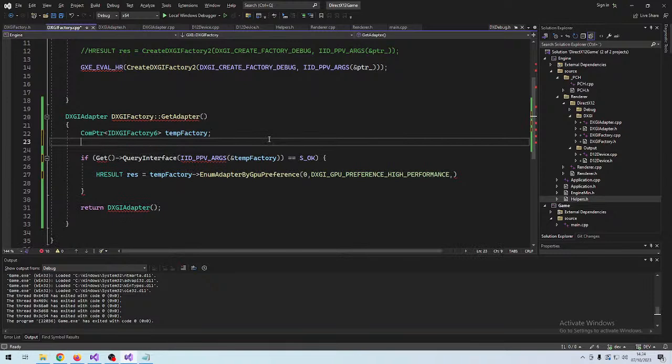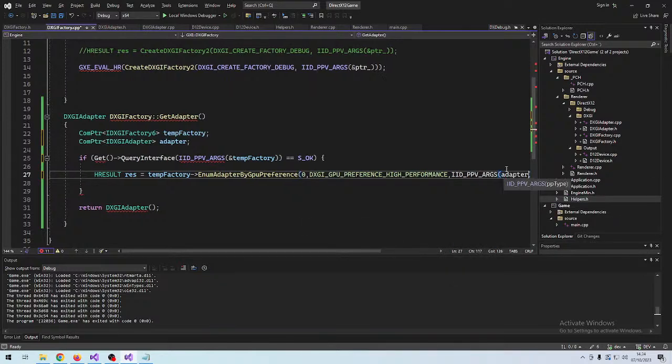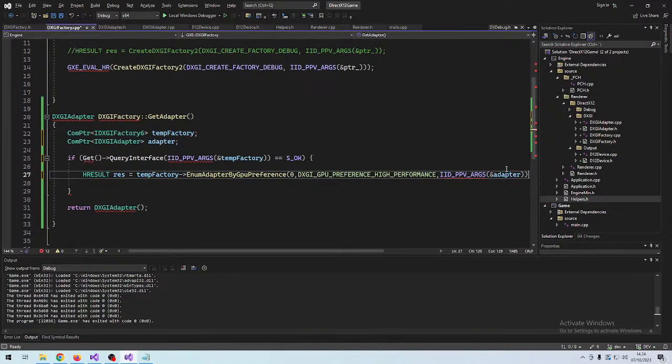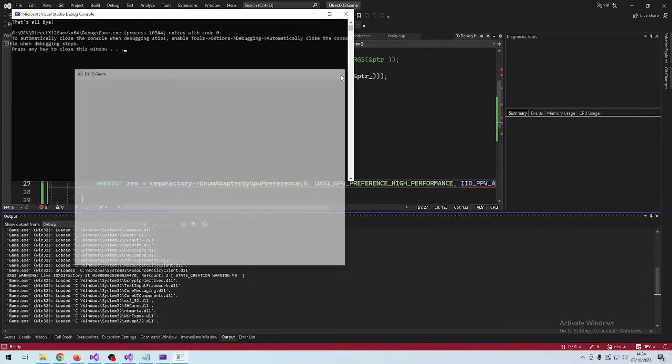So we create that, and use the macro to pass in the globally unique identifier and the address of our COM pointer. So yeah, that works.